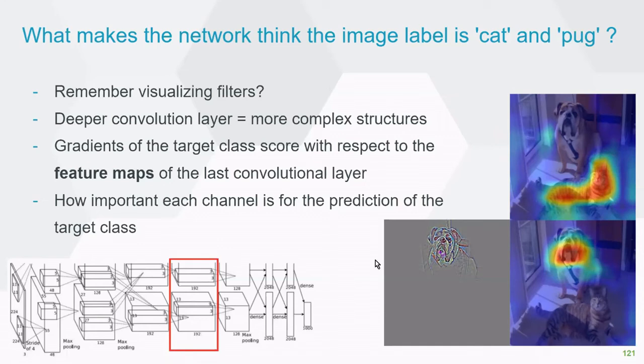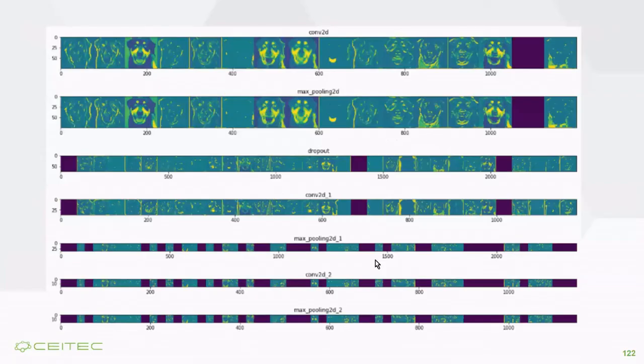And we will see this more maybe on the next example. So here again, we have the layers. These from the top to bottom are the layers of the network. So we have classic convolution, max pooling, dropout, and so on. And we see that those are the feature maps that were produced by the first layer. Those are the outputs of applying the filters to the image.